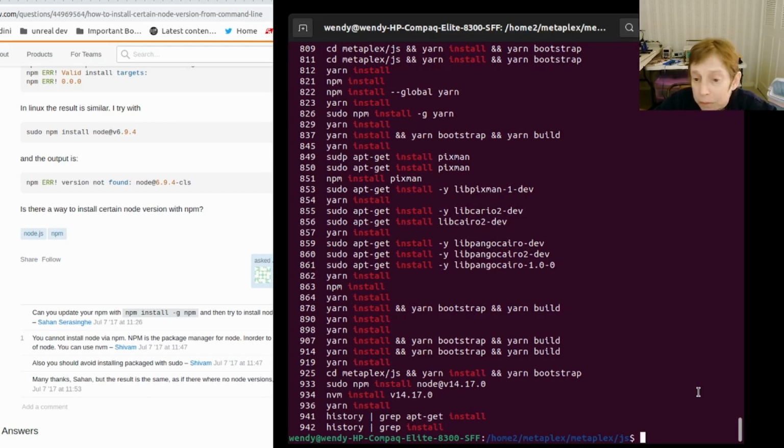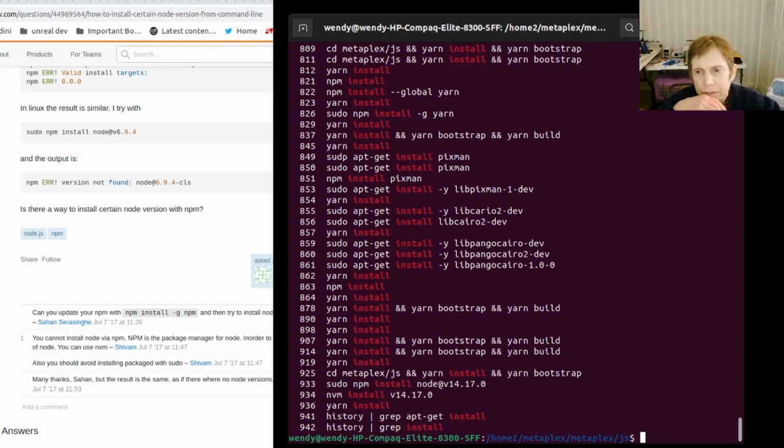It was giving me all kinds of nasty errors, and it turns out that I had installed Node.js 17, the latest version, and apparently that doesn't get along so well with some of the libraries that are necessary for this server to run. So I had to actually back it down to 14.17.